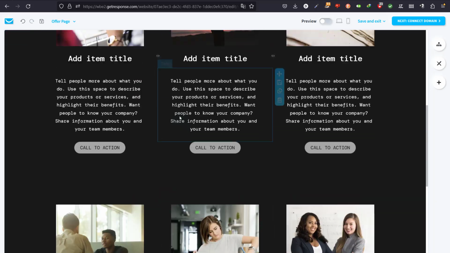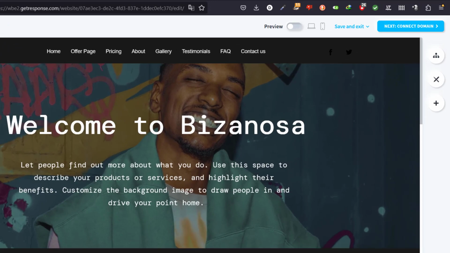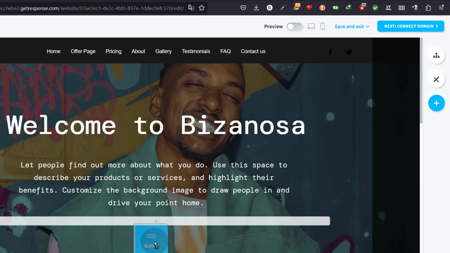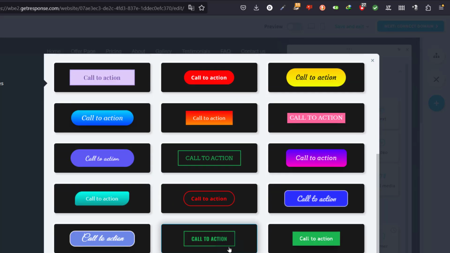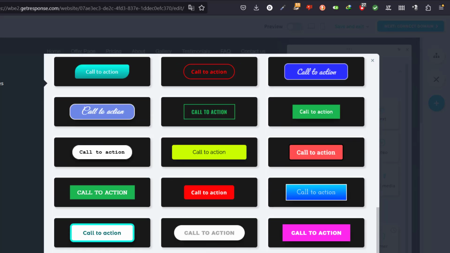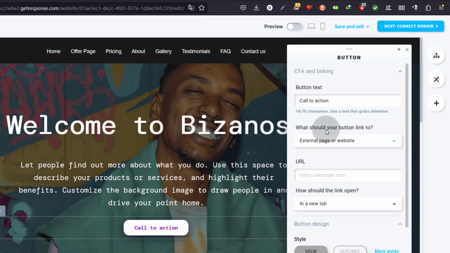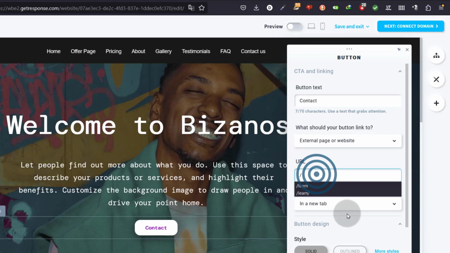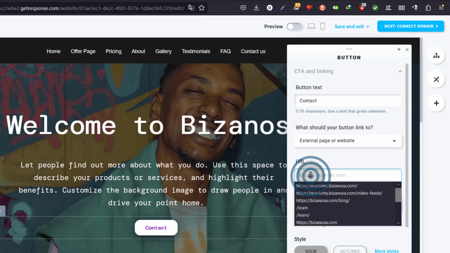What I wanted to do was to add a button, and if I go home, let's say I want to add a button here. I've seen that you can add elements. Let us look at button. I can drag in a button and choose a button type, button style. I will choose that and I'll just leave it as so, but you can click on it and then button text will be there. Contact, and the URL to where you want the button to go. The link, you just look for the link for that and add that there. Slash whatever link of that is.